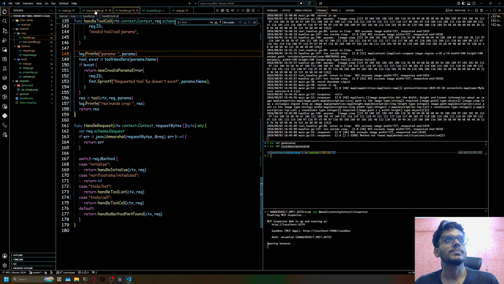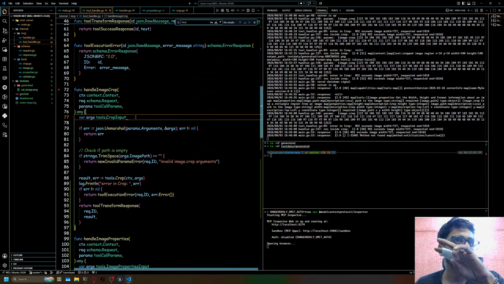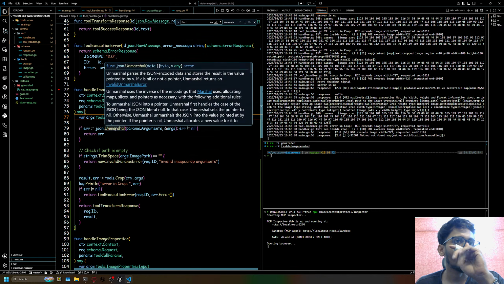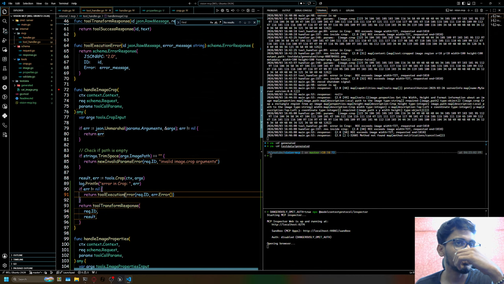Okay, let me check. So there are two things that are differing here. There is transform response, then there is execution error. Right. So what's the difference between these two? Why is this guy good, why is this guy bad?